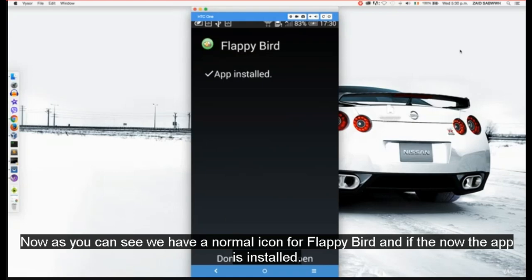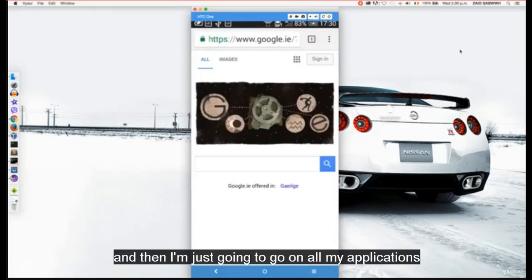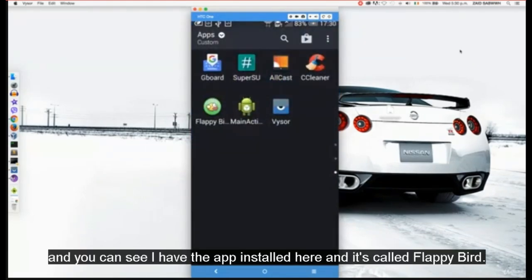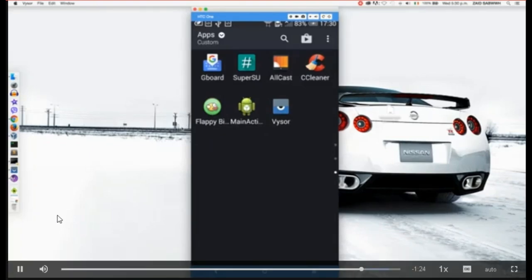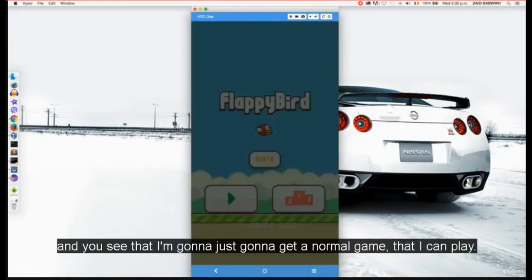The app is installed, so you can open it from here or click on done. I'm just going to do done. And then I'm just going to go on all my applications. And you can see I have the app installed here. And it's called Flappy Bird. So I'm just going to tap that to run the app. And you see that I'm just going to get a normal game that I can play.